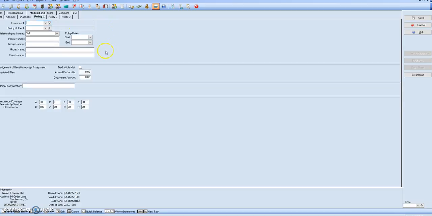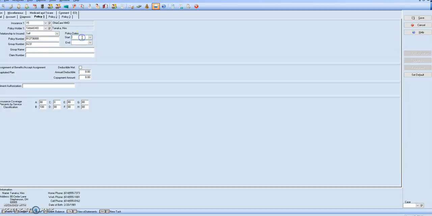So I'm going to click on the policy tab. I'm going to skip the diagnosis tab because I don't know what the diagnosis is yet. I'm going to go to the insurance plan, and I can see it's Ohio Care HMO. Select it. As relationship to, she is self because she is the policy holder. Her policy number is called Insured ID number. When you look at the patient information form on page 446, 812-736. And her group number is HJ31.